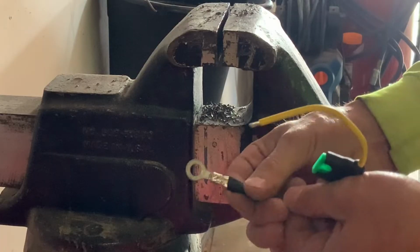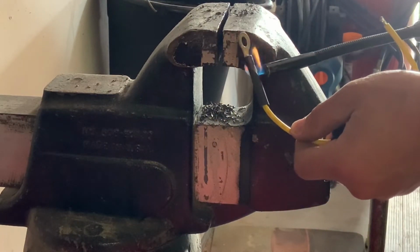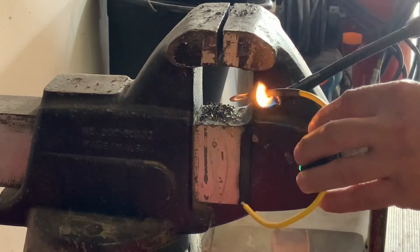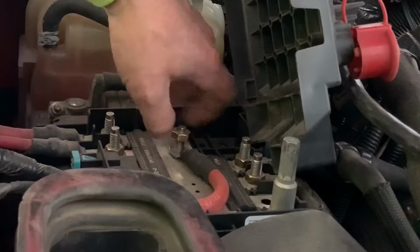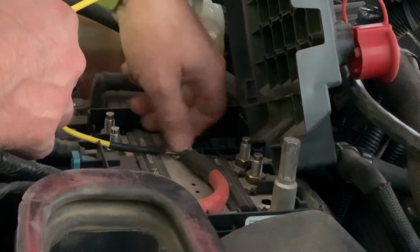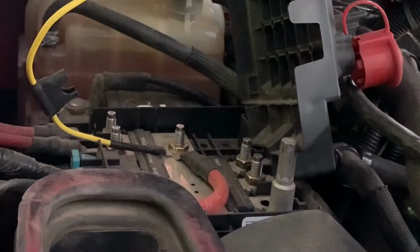Once again, making sure you tug on that wire after you do the crimp to make sure it's not loose, because a loose connection is going to lead to resistance, which creates heat and could also shorten the life of your transfer pump. So I ended up loosening the nut that holds the battery cable to the bus bar and put my eyelet on that stud and tightened that back down. You should take the grounds off of both of your batteries so you have no chance of shorting the ground during this process, even though I did not.